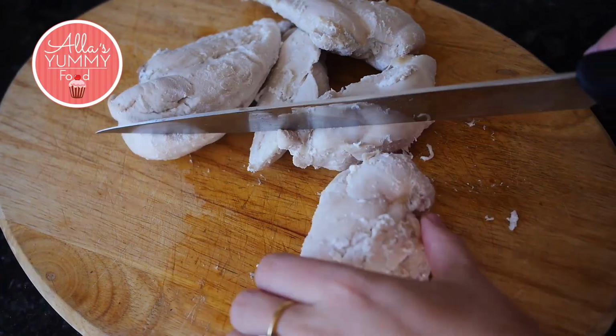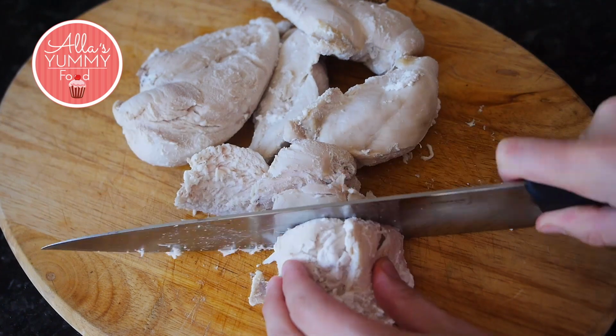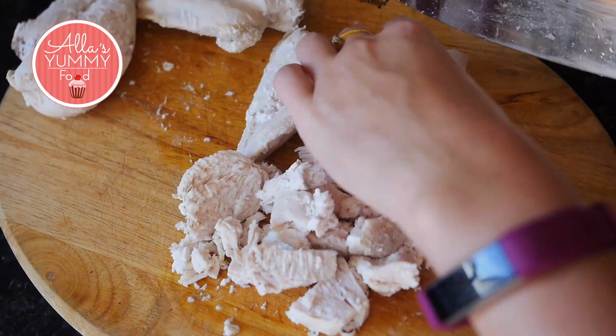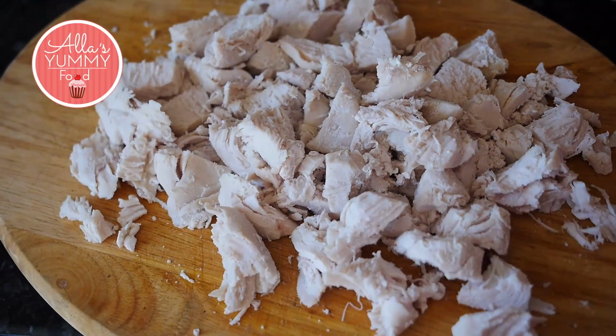Now that our chicken has cooled down, you're going to chop it nice and fine into small bite-sized pieces. I like to have small pieces, and it's up to you. Like if you're making a big pie, you can have chunks, but this will do.